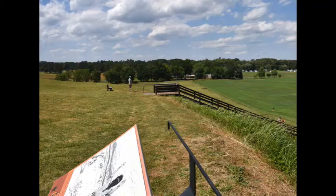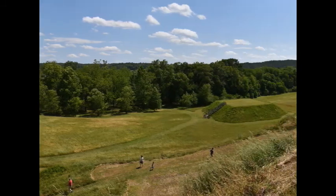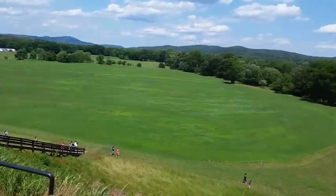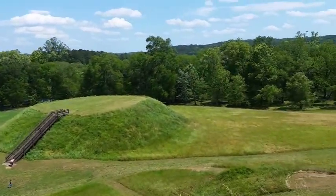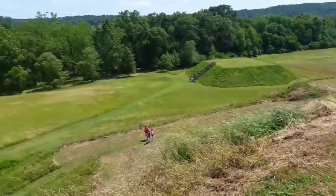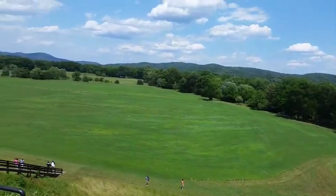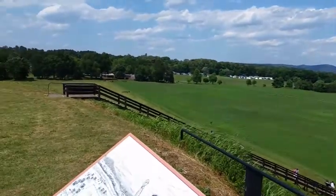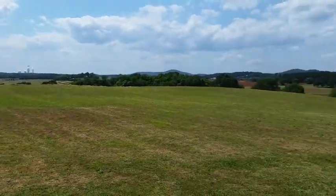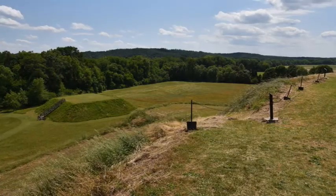This is a view from up on top — a panoramic view as well. The wind is blowing up here on top, but you can see how big this place is. That's Mound B and that's Mound C. The protection ditch runs around the edge of the plaza. And you can see the power plant in the distance — seems a little out of place, but the wind did feel good up there.